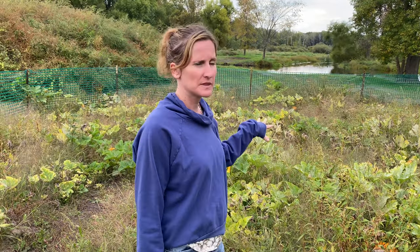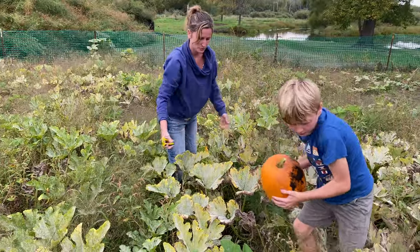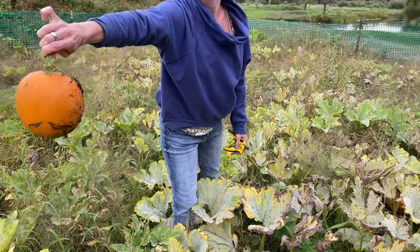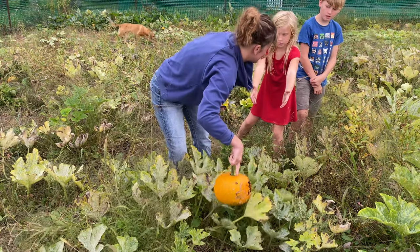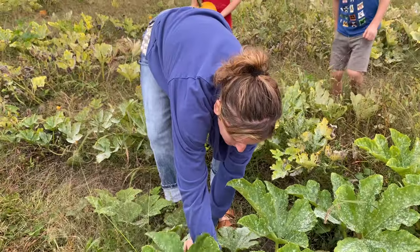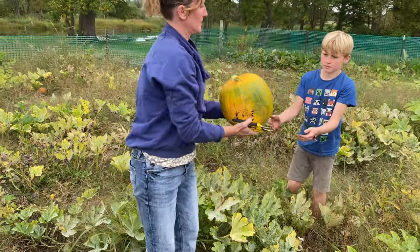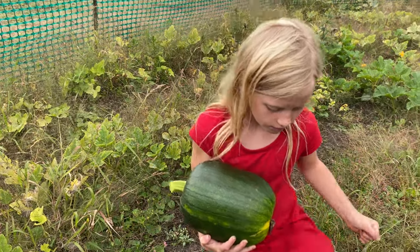The build is going well — still gotta get some fencing on there and the rest of the plywood. I always like the project when there's a cat in the background scaling a wall. The nesting box is going to be good; it'll look a lot different once we start getting plywood up. We're back in the pumpkin patch — we decided to pick the garden's pumpkins because a lot of them are ready. Pumpkins never seem to disappoint; we're loading up the back of the truck and having a pretty good harvest.